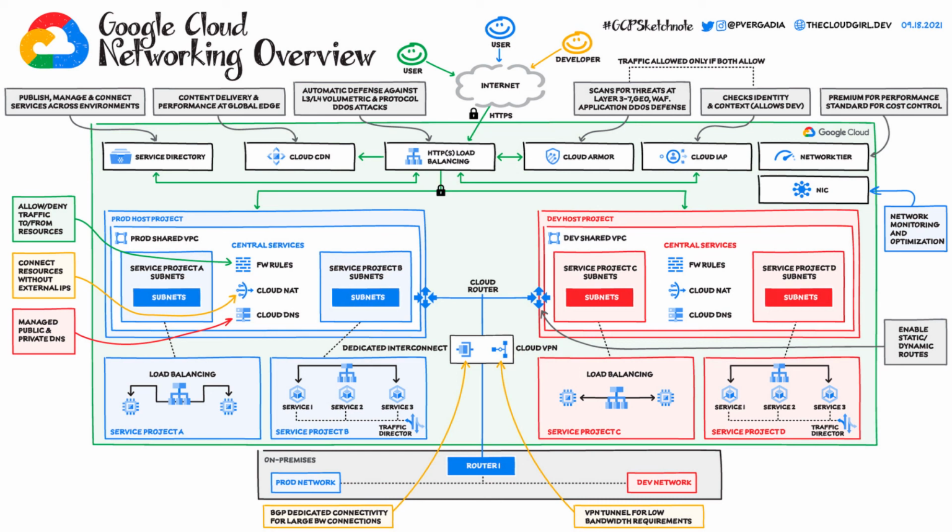A GCP project is a way to organize resources and manage permissions. So users of project A need permissions to access resources in project B. All users can access any VPC defined in any project to which they belong. Within the same VPC, resources in a subnet need to be granted access to resources in another subnet. So if there is a subnet 1 and a subnet 2, and subnet 1 needs access to subnet 2, that permission has to be granted, or you have to do some kind of peering between these subnets so that they can talk to each other.